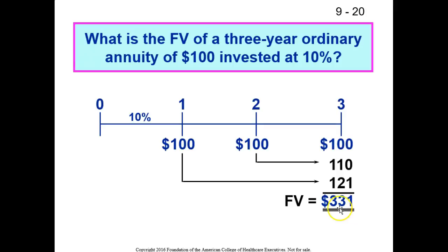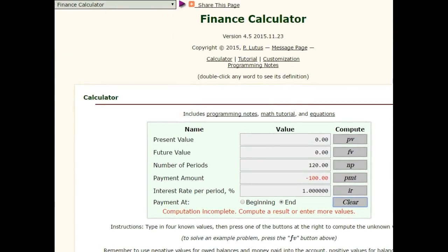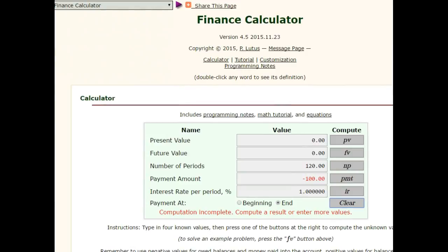Now let's take a little different look at calculating that. There's a way that the calculator can help us with that. So let's bring up our handy dandy website that so far hasn't let us down yet. And we're going to use a function on there we haven't used yet, and that's the payment function. Now it's already defaulted, like I can clear the values, but it always puts $100 in there. We're going to leave that in there. It just happens to work out, $100.